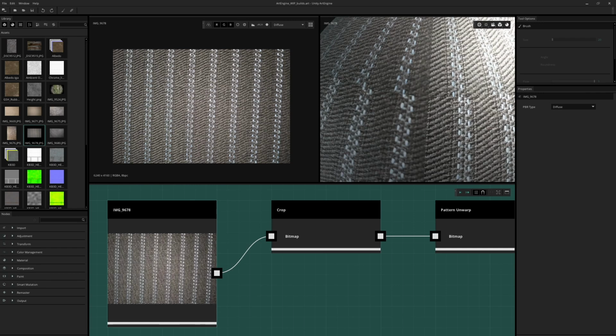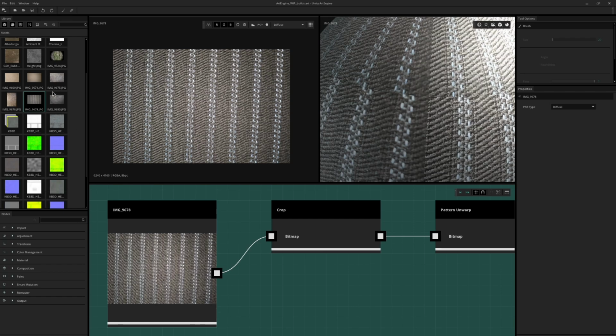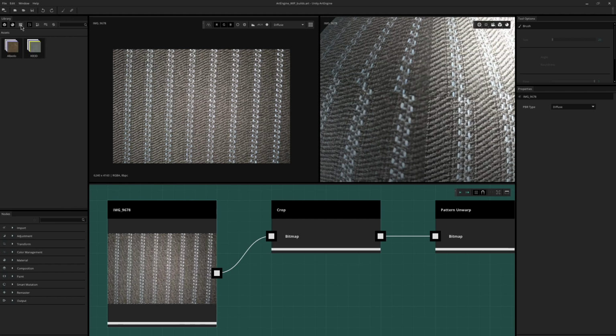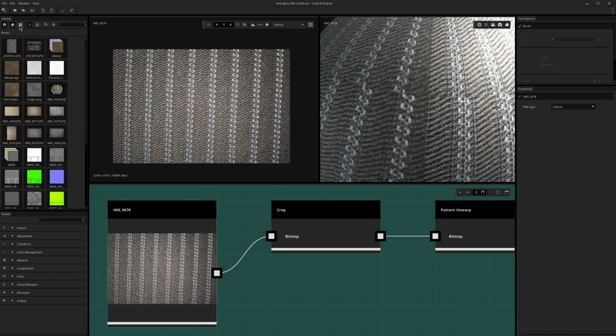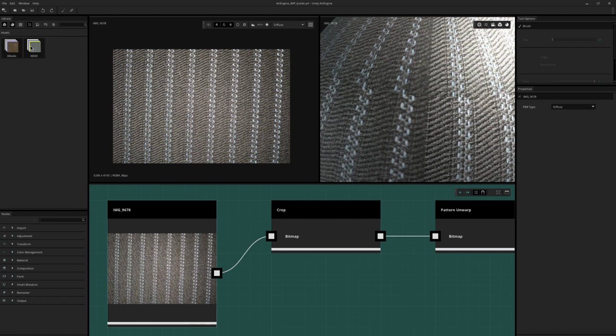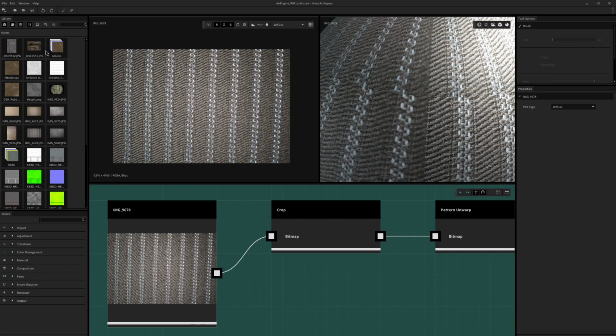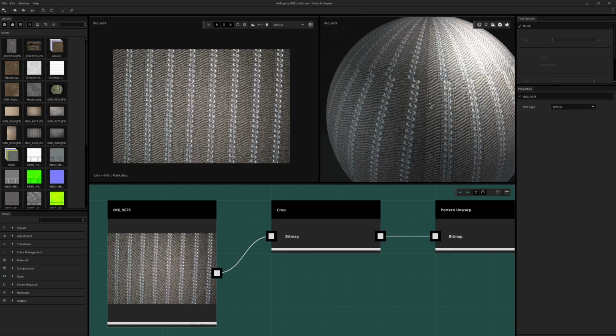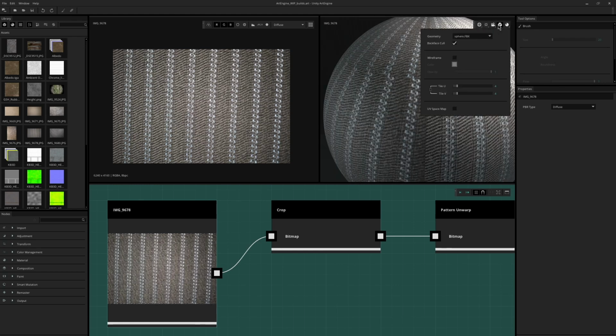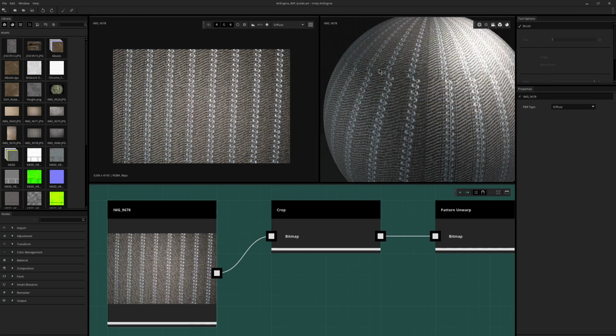This here is Unity ArtEngine. This is the interface. We have our input, our assets here, so we can bring in textures, as you can see there, or single maps. We can bring in a grouping of maps, which is called materials, and then we can also bring in geometry or 3D assets. I don't have any geometry in here, so I'm not going to show you. It's not really necessary. It's more for you to get a visual cue. ArtEngine comes with a few. You can come over to the geometry and pick from a plane, sphere, cylinder, and so forth.